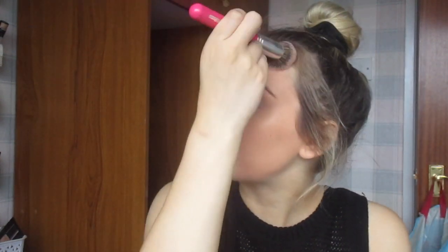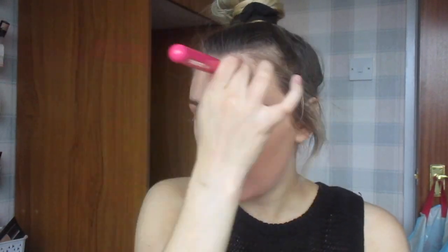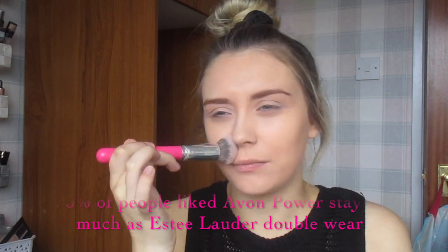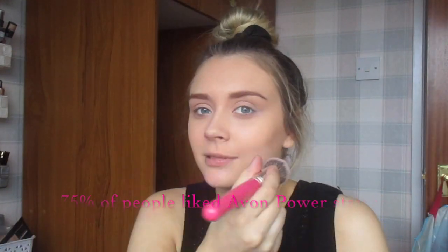I think it was only £10, and it's going to be cheaper too whenever the new book comes out. I'm trying to blend that into my hair now because I don't want any white lines around my head, because I hate that. It makes my skin feel so healthy and glowy. The First Day one's good too, but the Flawless one is better. Other foundations have been compared to the Estee Lauder one, and people have said that it's basically the same. A lot of people have said it. I'll put a link up here somewhere when I talk about it.